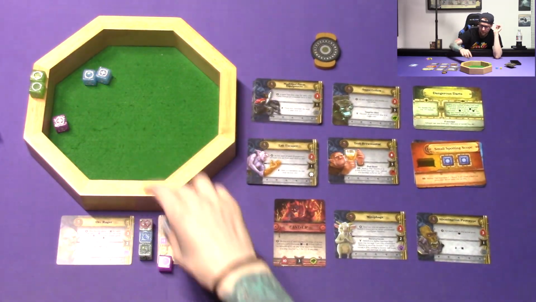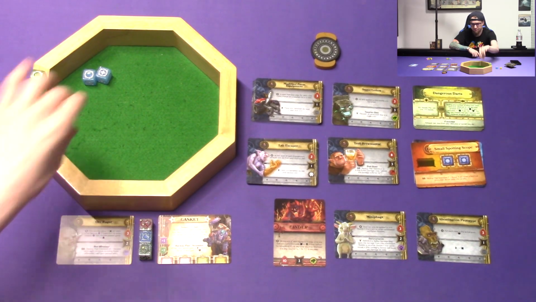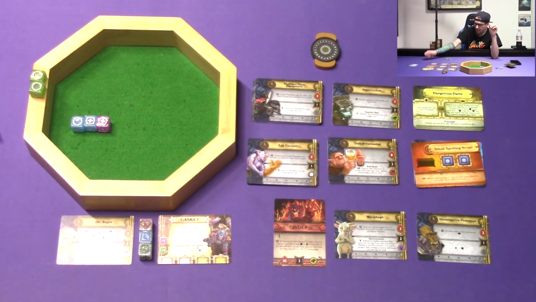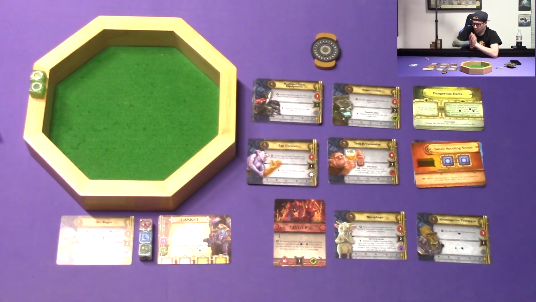There we go. Okay, so let's do this. Let's exhaust these 4 using my backup plan to recover up to 8 dice. So we'll recover all these dice, so those all get exhausted. And then with my final hurrah.